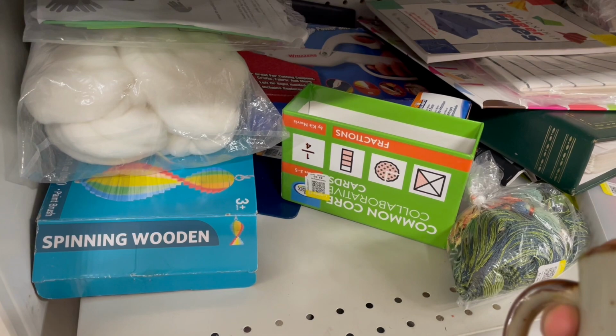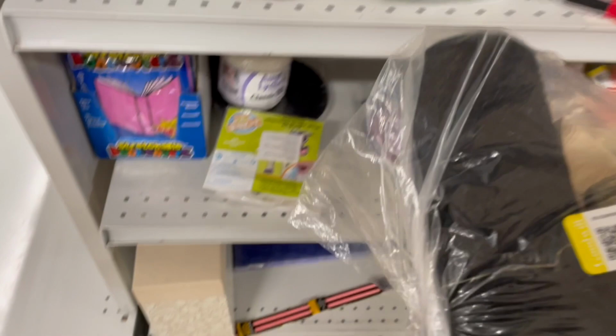Exactly what I was coming for. Yarn. I wonder what kind it is. Let's take a look.